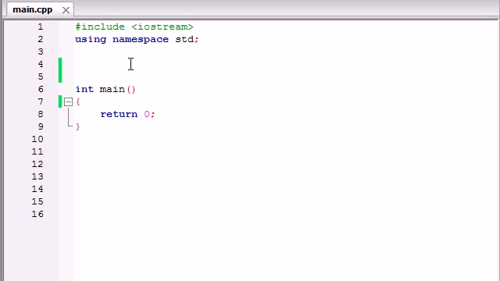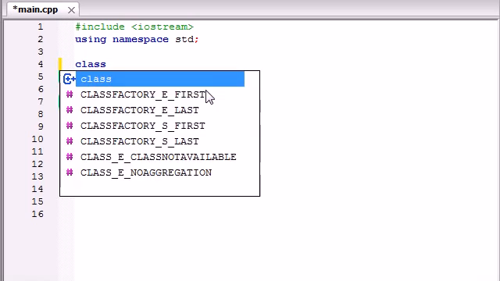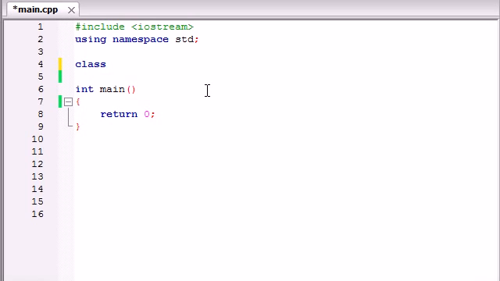So in order to create a class, make sure you're outside your main. First of all, I want to say that. So I'm going to create mine before my main. In order to do this, go ahead and type the word class. And now, after this, add a space and name your class. Now, people typically name their class with uppercase letters, and I'm going to name mine Bucky's class, just like that. And now go ahead and add curly braces and a semicolon at the end.